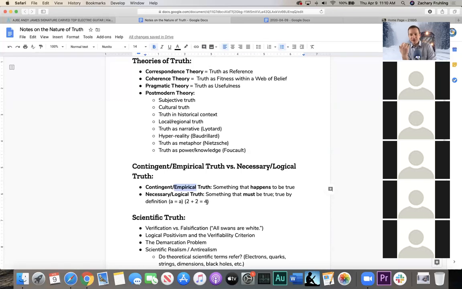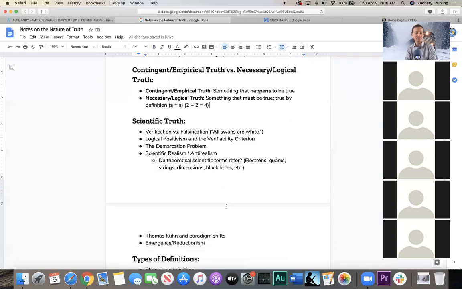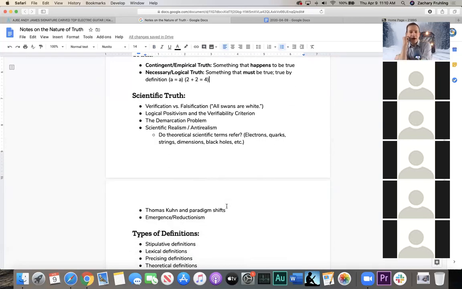So these are interesting, useful distinctions in certain areas of thought, but they don't obviously apply to the important features of human life. So I kind of question how useful the distinction is when the rubber meets the road, when we talk about the important human concepts. I want to spend some time talking about scientific truth.